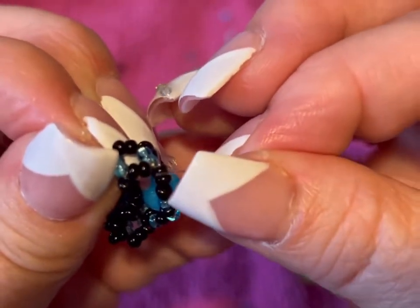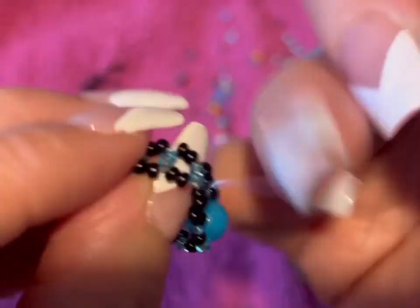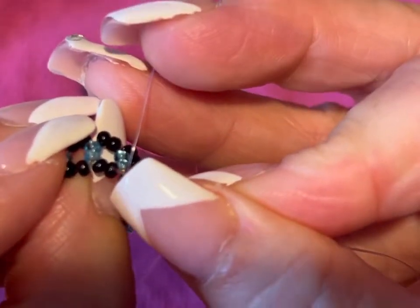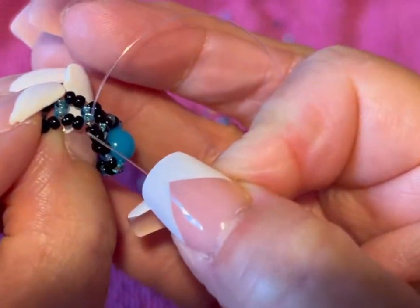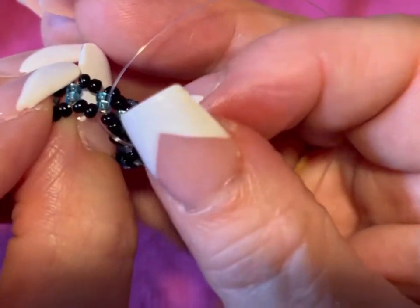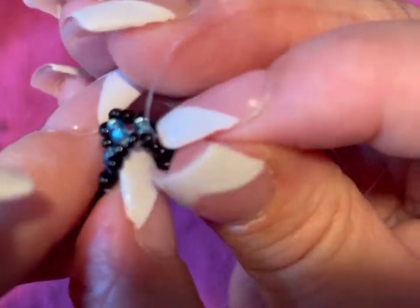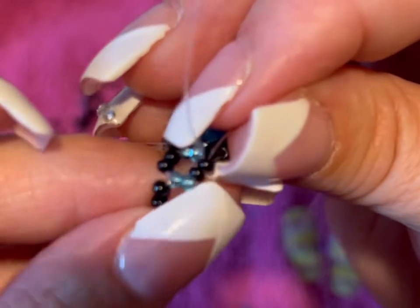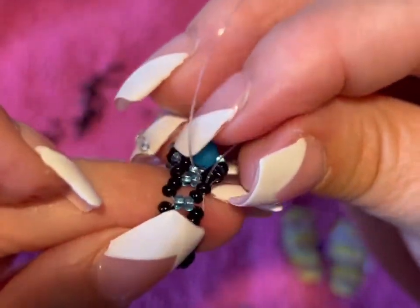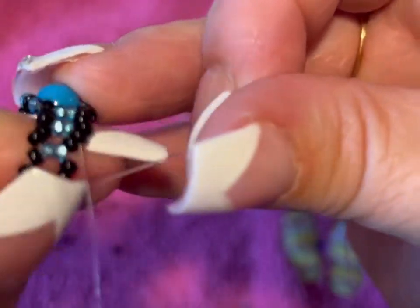Oh my goodness, so much easier to do, not around a camera. Let's try this approach. Go through those 2 beads. Oh, come on. I went through one, and then I'll get through the other. See how I'm moving it with my nails? Well, I got through one. One is good. Now I'll just get through the other. So do that all along both sides and meet me back.